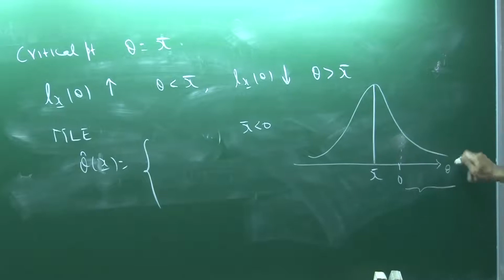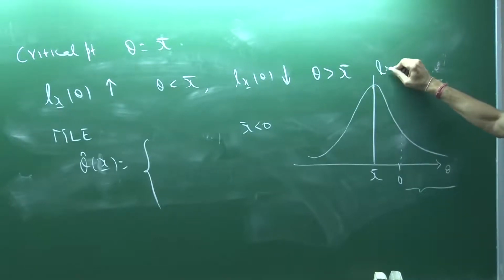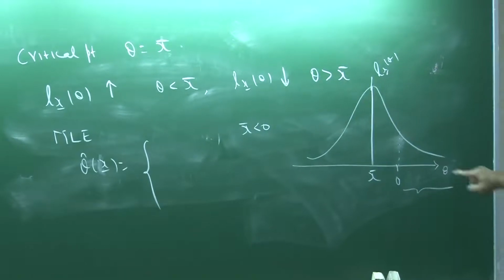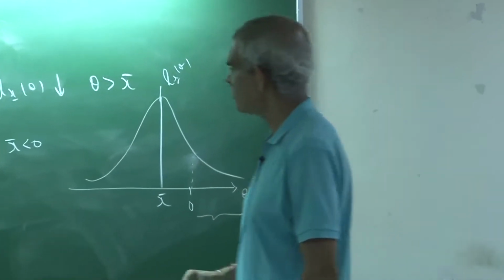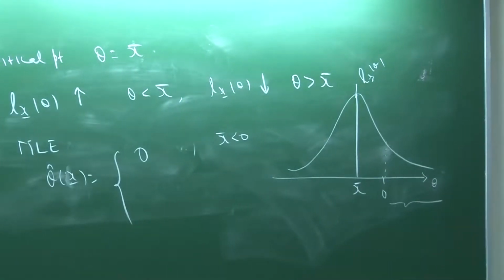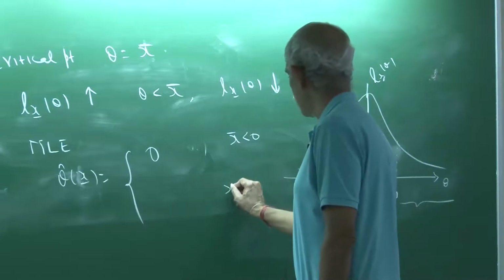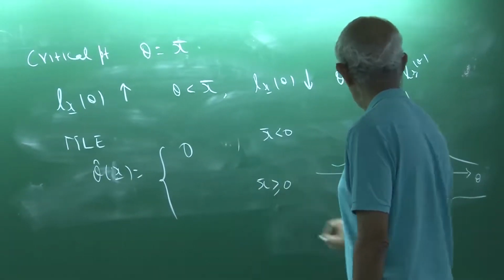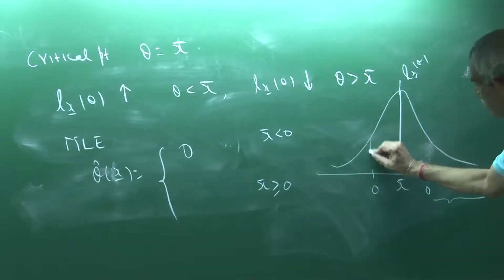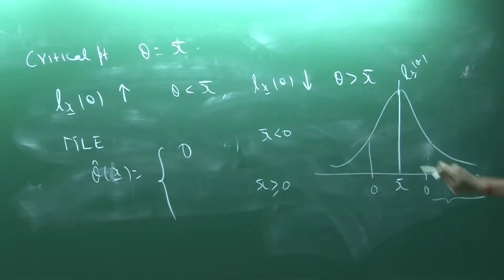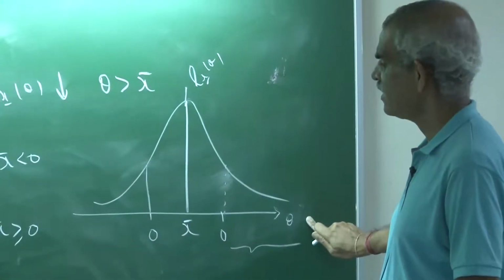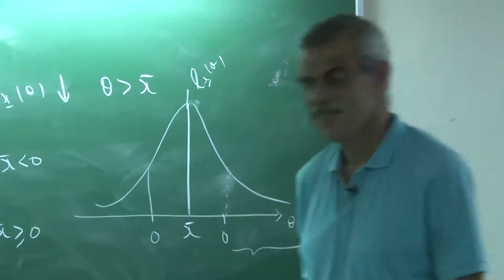see my likelihood function, this is Lx(theta). I see my likelihood function is decreasing. So it will be maximum at theta equal to 0. So if x bar is less than 0, maximum is at theta equal to 0. Let us consider x bar greater than or equal to 0. That means my 0 is over here, so my parameter space is on the right of this. Then I know that my likelihood function increases up to x bar, and then it decreases. So maximum is attained in this case at x bar.